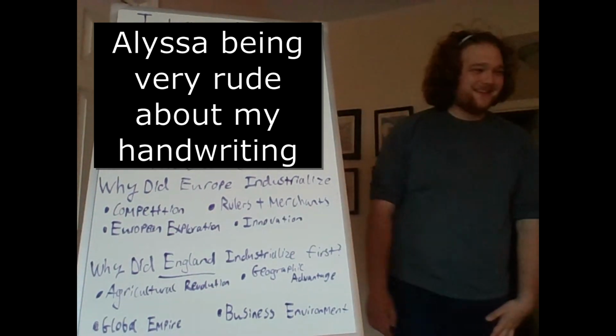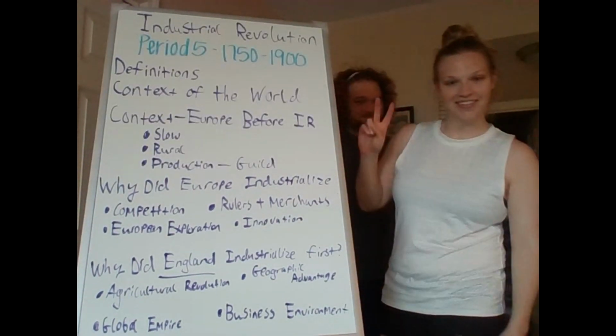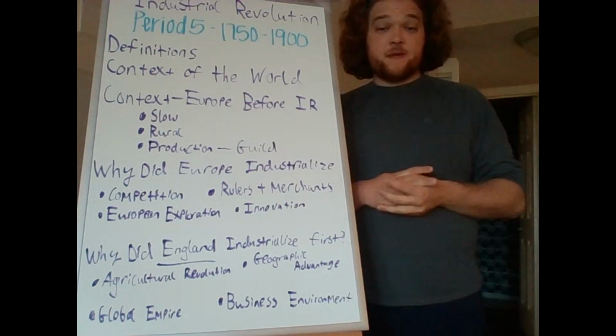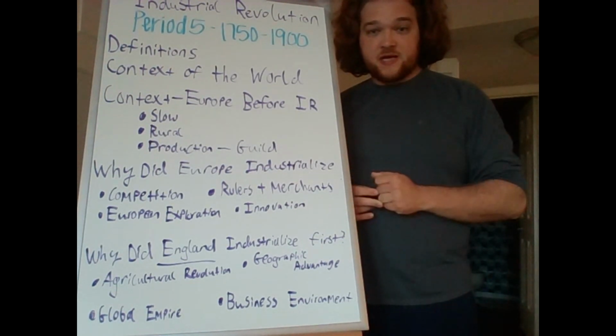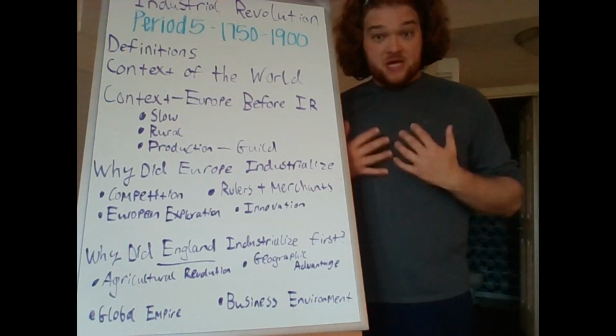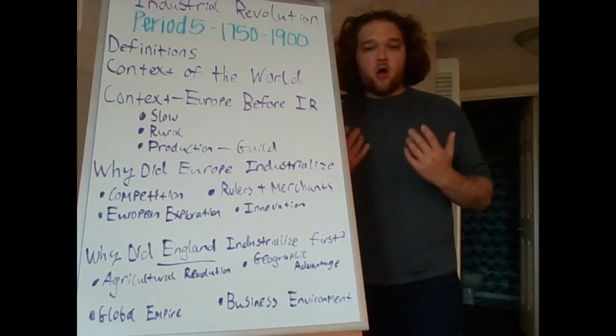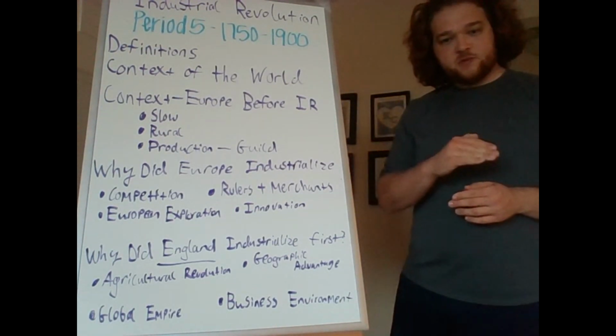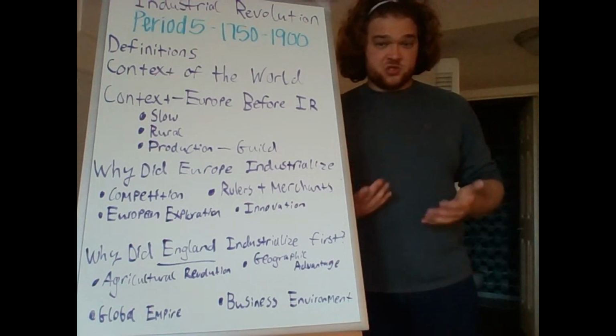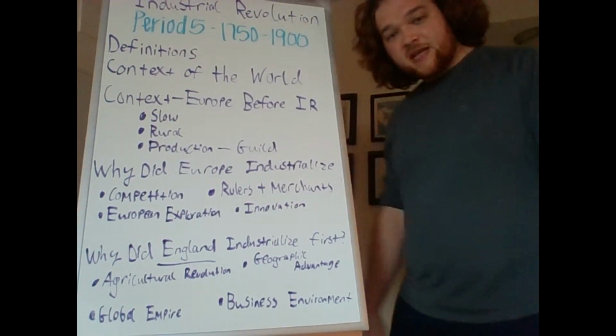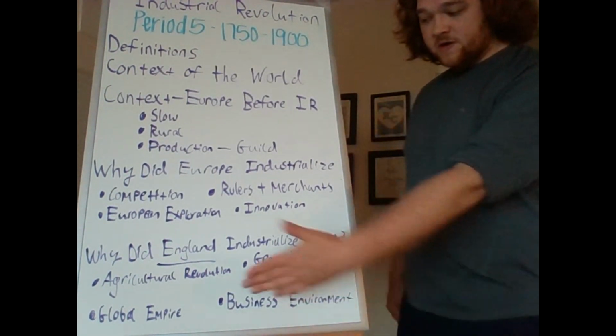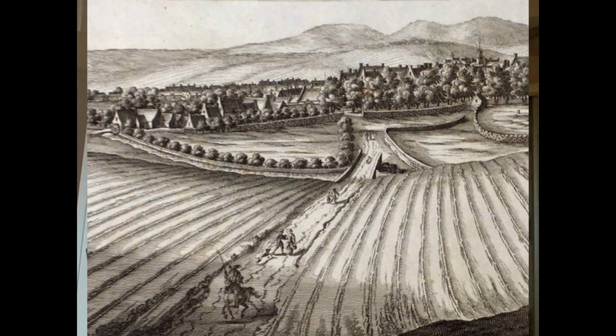Oh no! Always filming. So even though we just talked about how Europe was the first to industrialize, England was the first European country to industrialize. And then all the other European countries followed their lead. So we want to see why England specifically was the first to industrialize. Some advantages England had that other countries didn't. First, they went through an agricultural revolution. How did they do this?